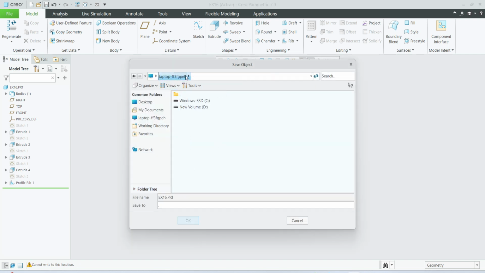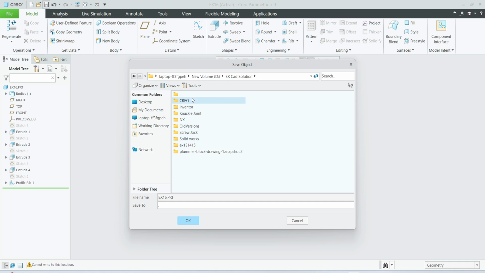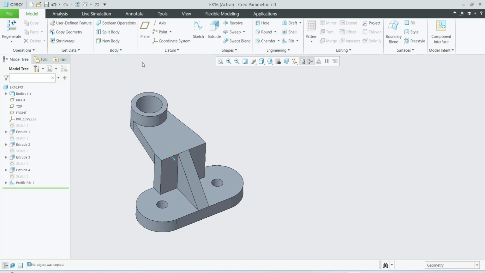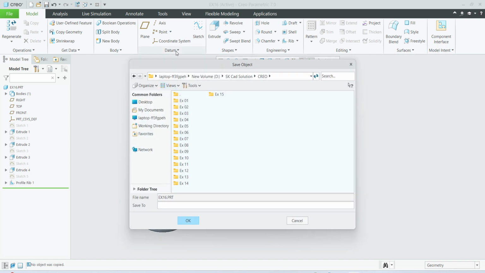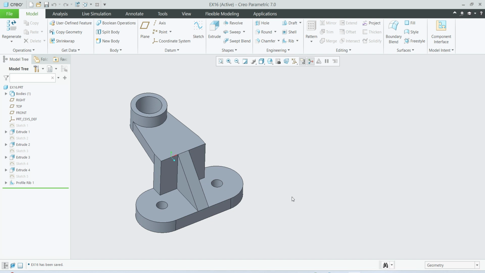So we should give the location. Okay, yeah, that location is correct only. Control S, click OK. That's it from today's session.